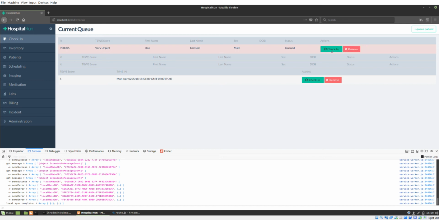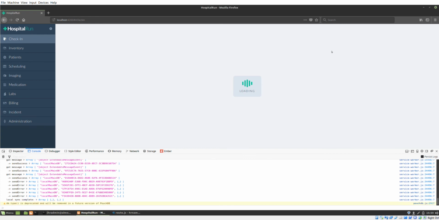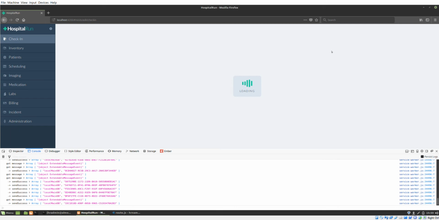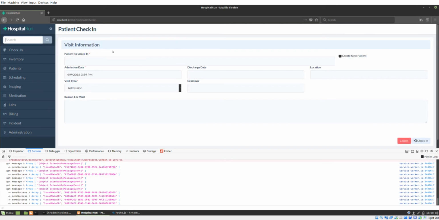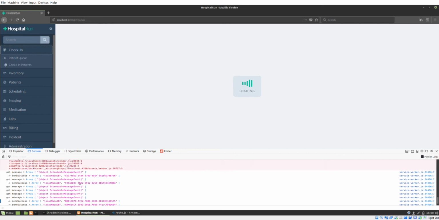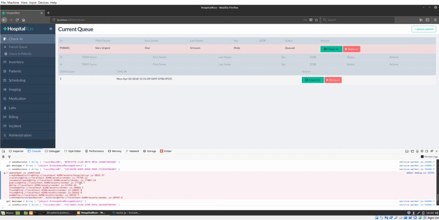And then I had to fix something that I kind of broke last week, which is that pressing the check-in button would not populate the patient field correctly. You can see this load up right now. But yeah, mostly it's been a lot of work on that front, but making a little bit of progress.